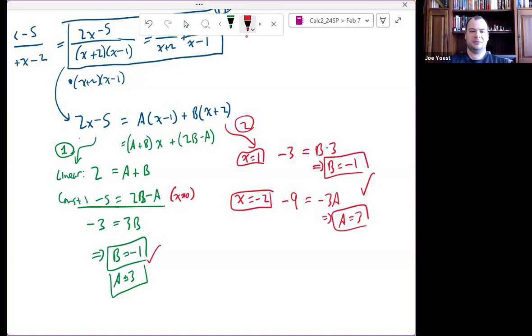In this problem, the linear system was easy enough to solve and the substitutions were easy enough to figure out. It probably doesn't really much matter which way I went. Sometimes I think one way would be preferable to another. And for more complex problems, sometimes it's super helpful to use a combination of the two. Maybe if we have A, B, C, D that we're trying to figure out, we use a couple of substitutions to knock out a couple of the numbers, and then we use a linear system to figure out the last two or something like that.